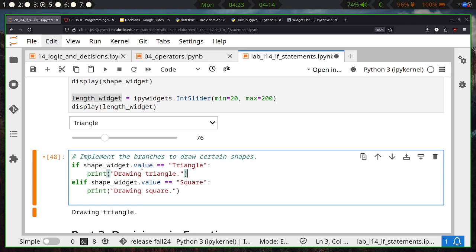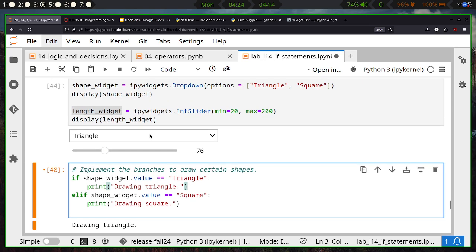Let's see. Someone in the Zoom chat says, or else just drawing square because it's the only other selection. Yeah, that's a good point. Someone in the Zoom chat says that this is technically unnecessary, right? Like you can just say this is else, print, draw a square.